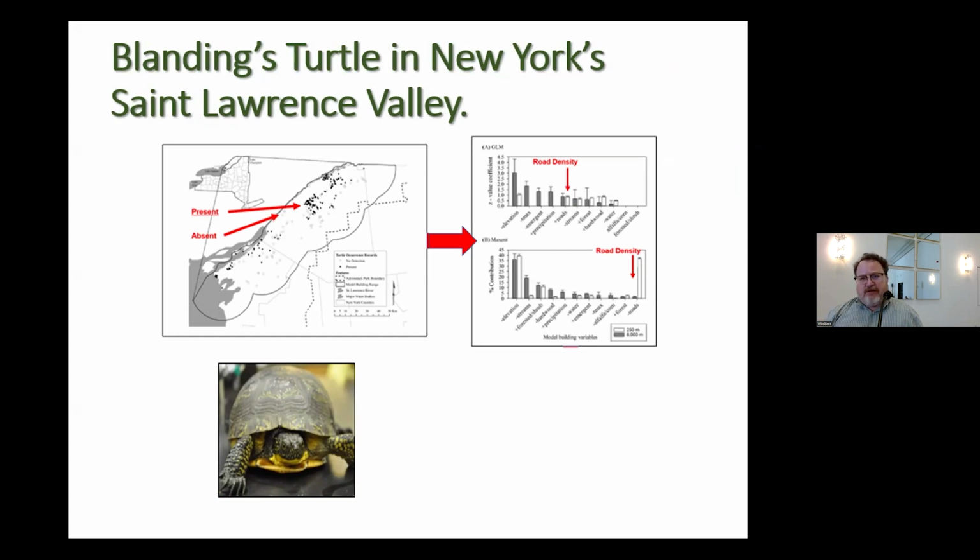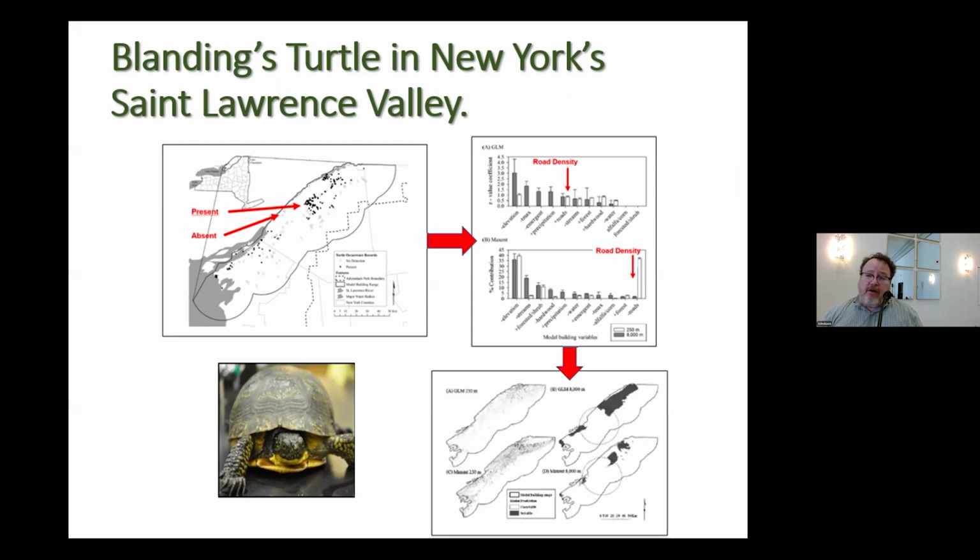When we did species distribution modeling, one of the things that we found is that they are much less likely to occur in wetlands where they are within 100 meters of a road. So at local scales, there's a negative association with roads that's probably associated with roadkill and roadkill depletion. And we can use that to predict where the animals are.